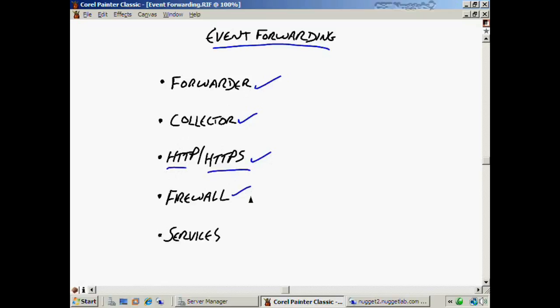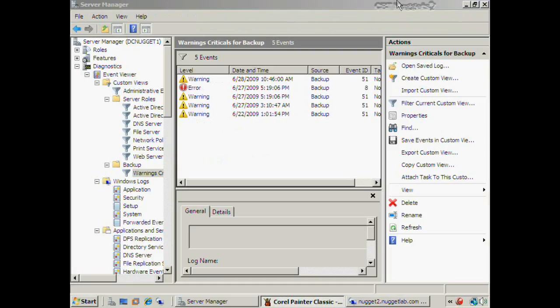And then we'll have firewall settings that need to be opened up as well in order to be able to allow this exchange to take place. By the way, the firewall settings that are opened up only apply on work or domain connections. That never opens those up on a public connection. So that's kind of handy to know about for security purposes. And then you'll have various services here that will have to be enabled on both of the machines as well. And we'll take a look at what those services are. But now let's go ahead and configure this for event collection.